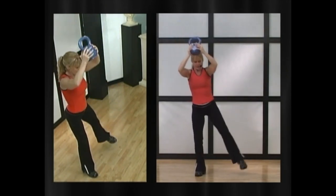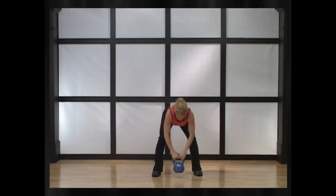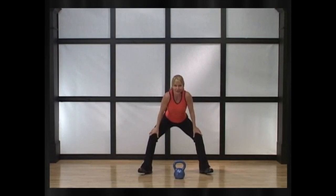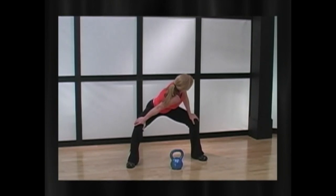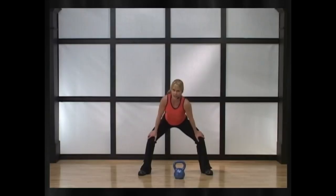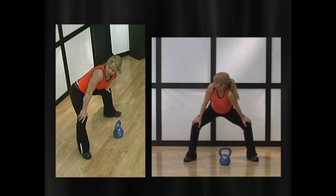Good job. Bring it right down to the center. Get your handle. Lower that kettlebell down. Take your feet a little wider. Let's go right back into that twisting, rotating stretch to the right. Hold it. Breathe. Inhale. Exhale. Shh. Nice. Switch sides. Turn. Take a deep breath. Inhale. Exhale.